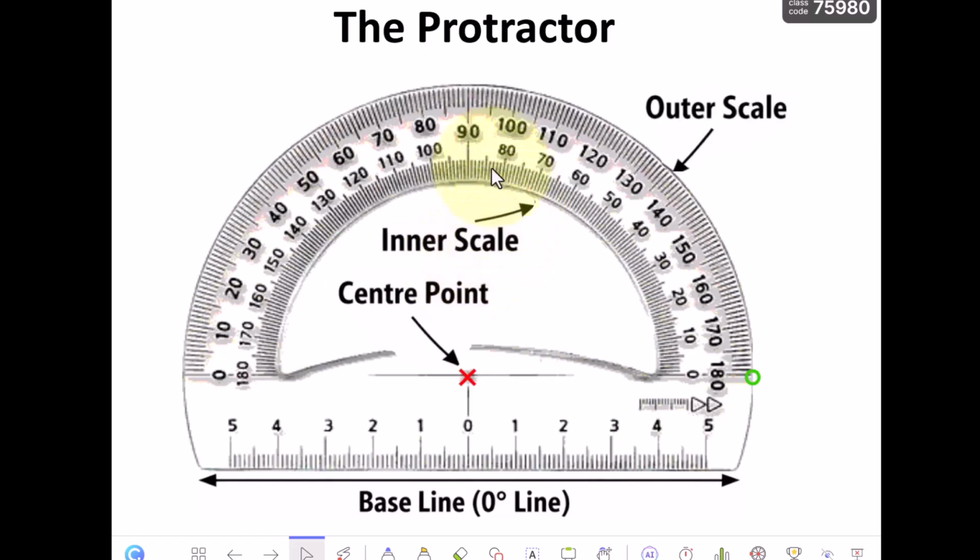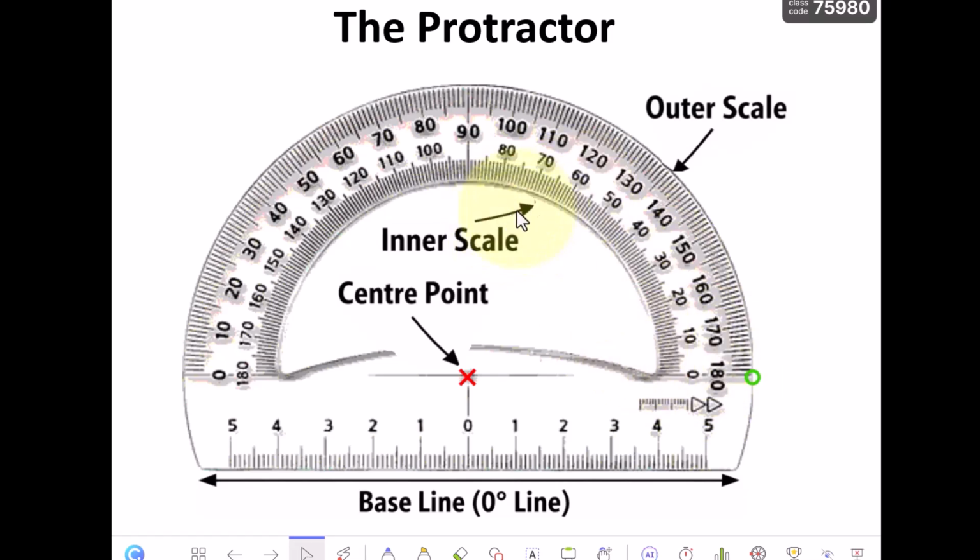Now this is how a protractor looks like, the one that is common in our math set in secondary school, primary school, and so on in Nigerian school. Now this is the protractor. You can see where I label at the outer scale. You see the 0 mark, which is for the inner. The 180 mark, this is for the outer scale. So the outer scale measures from 0 on your left down to 180 on your right.